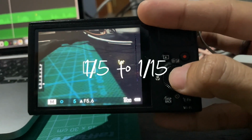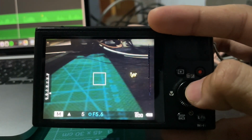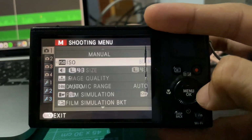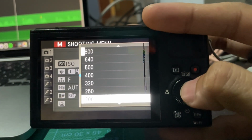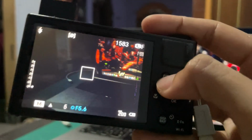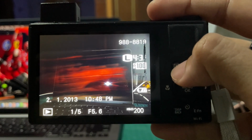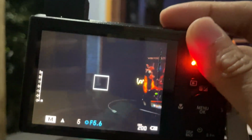And here is another flash trick. Try dragging the shutter. Set a slow shutter speed like a 5th or a 15th. Keep your aperture around f5.6 and underexpose by 1 or 2 stops with your ISO. Then move the camera while shooting. The flash freezes your subject, but the motion blur from the slow shutter gives you these wild, streaky backgrounds. It's like instant lo-fi art.